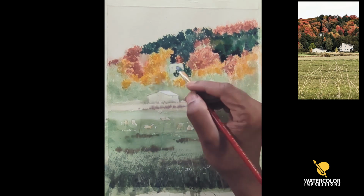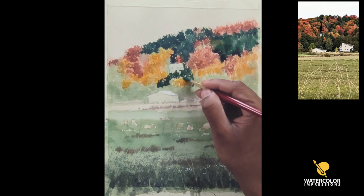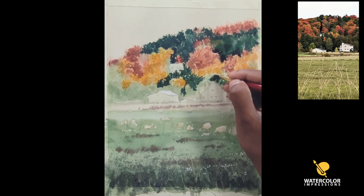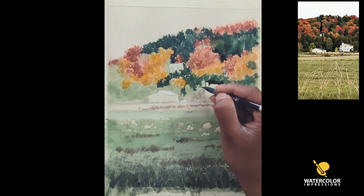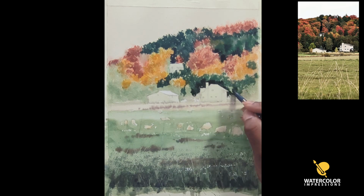And as I said, I realized that the trees have warmer tones, but I made it a little bit cooler and made it a little bit vibrant, because I want this wash not to be grayish looking. So that's why I tried to make it a little bit colorful, since it's a fall season, and I also want this to have a little bit of color variations.